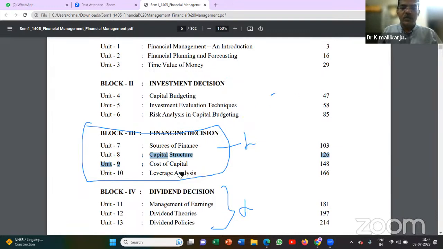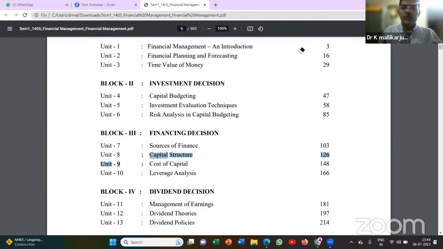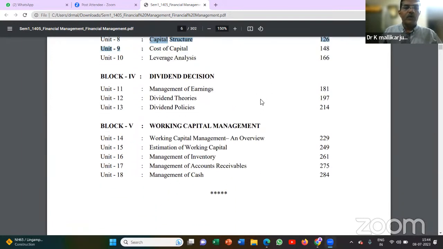After that, the fifth block is working capital management. It is also very important in any firm, whether small scale, mid-sized, or large scale. It talks about liquidity versus profitability. How much cash can the firm manage? If cash is short, how can the firm run? The company may make sales to everyone, giving loans, and credit sales increase. But what about the cash flows?